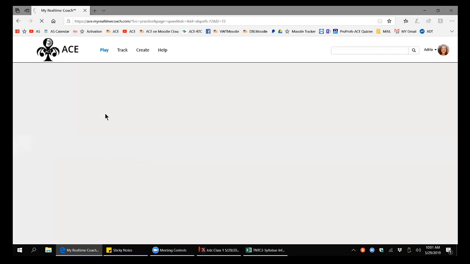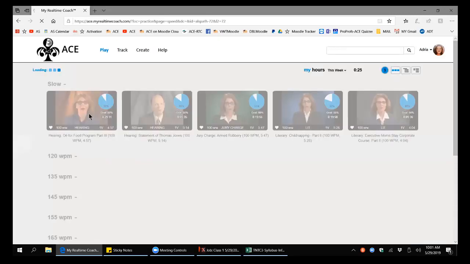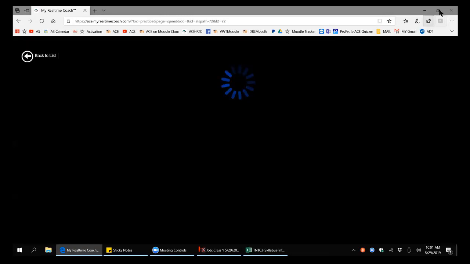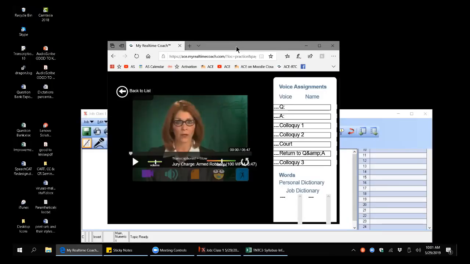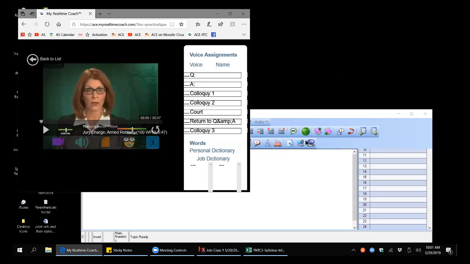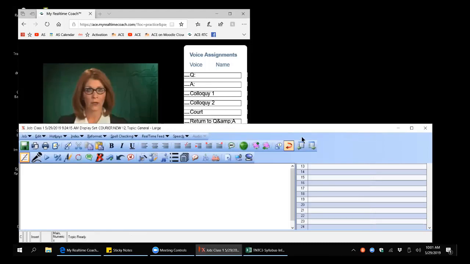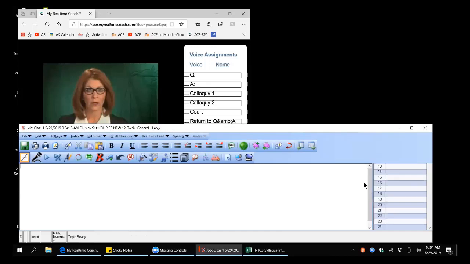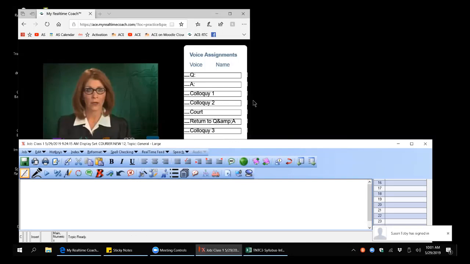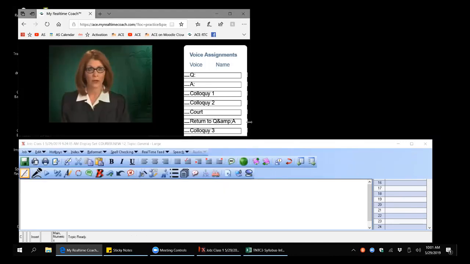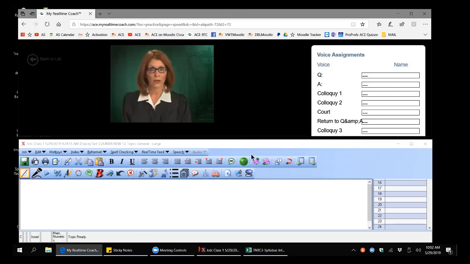Play Transcriptionist. And now I'm also going to minimize this. I'm going to make it smaller because I like to see that words are dropping in my transcriptionist screen, but I also like to see it dropping in my real-time coach screen. So basically what I've done is I've just made this screen sort of long and wide, go along the bottom, and then I click into my real-time coach screen. I'm going to try to put that one on top. That way I can see them both.